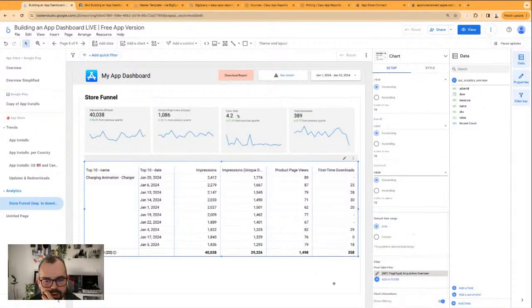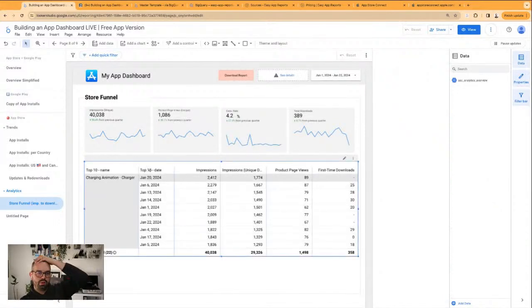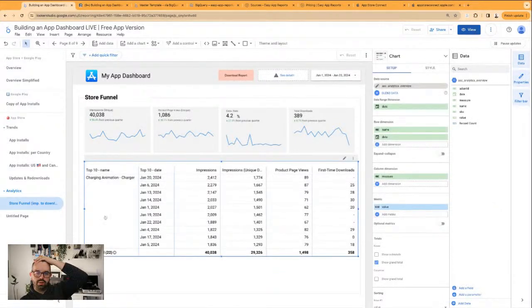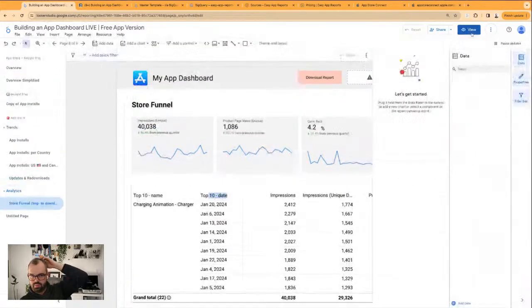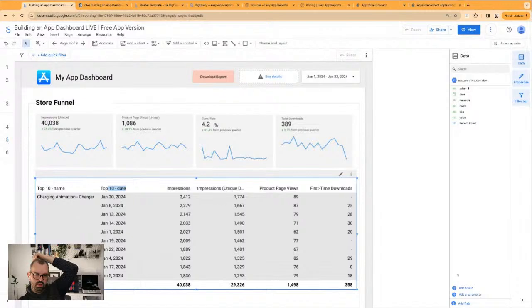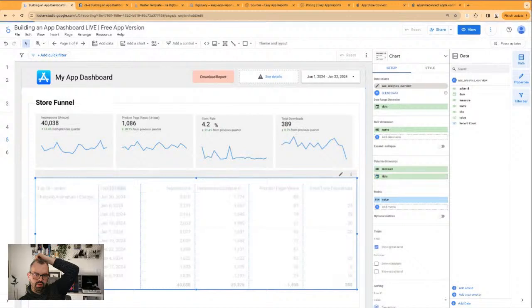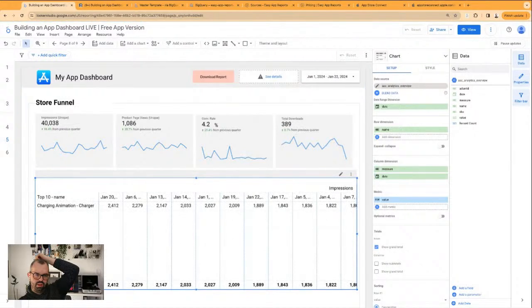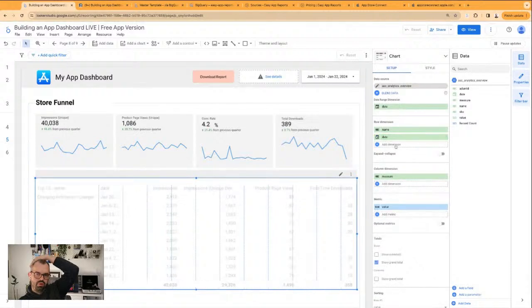Yeah, that's the problem with pivot tables, because now I wanted to sort by the date, but I actually can't, because the date, unless I move it here. No, of course not. Of course not.